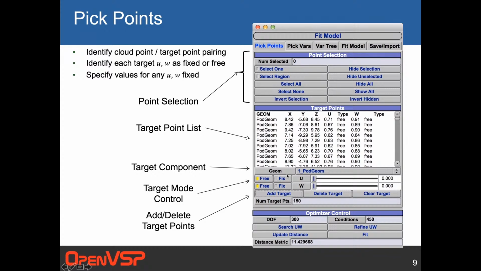So you choose the geometry, the component here. They get added as either fixed free or fixed fix, and you can dial in those values. So you set these to be free or fixed, and you set the values when you add them. You can also delete or clear all of them. This little window here will tell you how many target points there are, how many you've added.